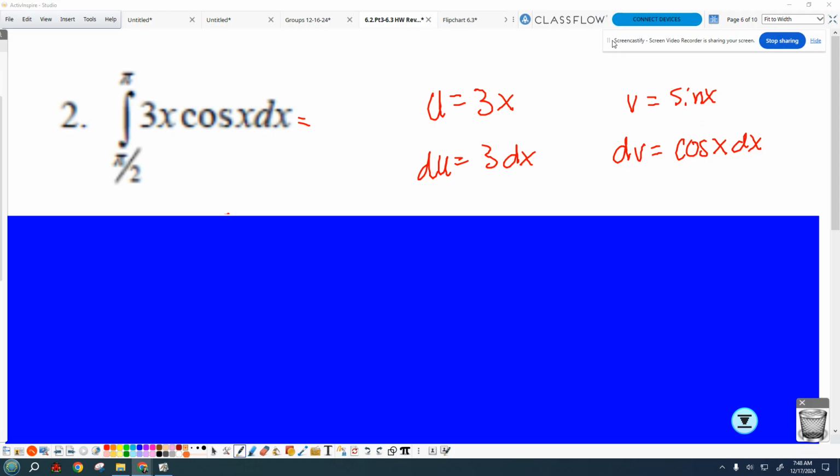It's got numbers on it. It's not indefinite, but a definite interval. And I was getting a lot of questions this morning. How do I know that it's integration by parts versus use substitution?